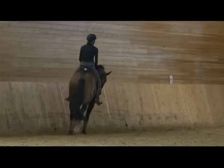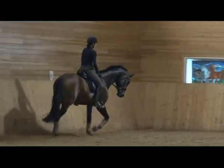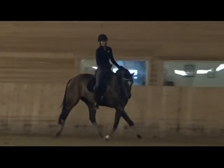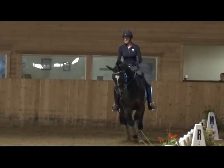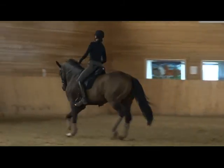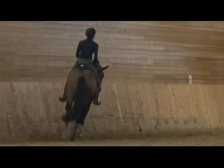How's that feeling? Good, and so from here, let's make a transition to canter. Yeah, inner leg for the inner rein, okay? I love that you use the inner rein. Let's do that once more. This time I want you to make your outside hand lower, okay?